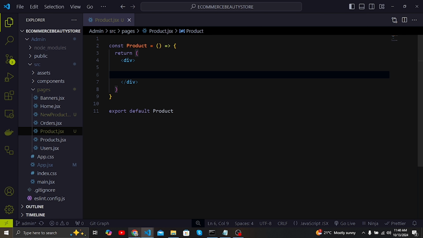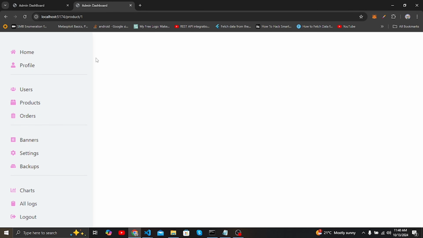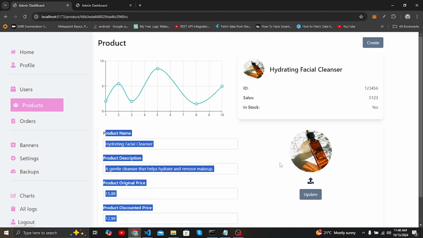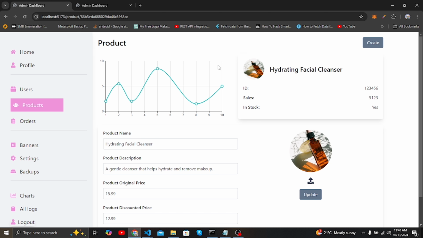So if I take a look here at this admin dashboard for the product page, I can have like 3 parts, and the 3 parts is, for example, this one will be the first part here, and this will be the second part, and this will be the third part. But you can see all these 3 parts here have the left side and the right side.